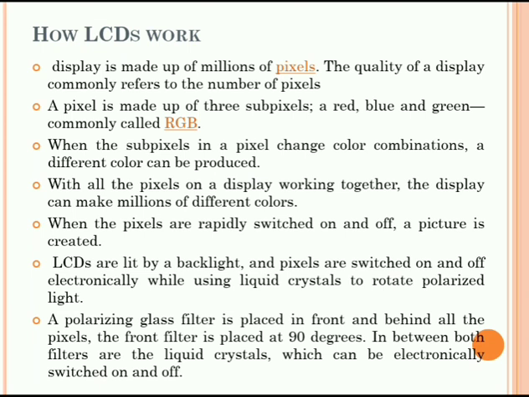It means that there are millions of pixels and each pixel has a number of subpixels, that is R, G and B, these three subpixels. These three subpixels combine with each other in different combinations to form different colors to show on a display device. All the subpixels are electronically switched on and off so that they can form different combinations within fractions of a second, and we can see different images within seconds.